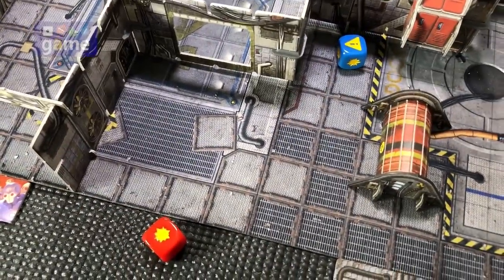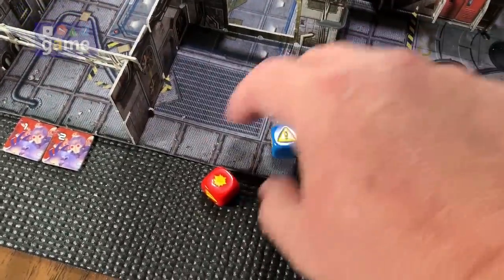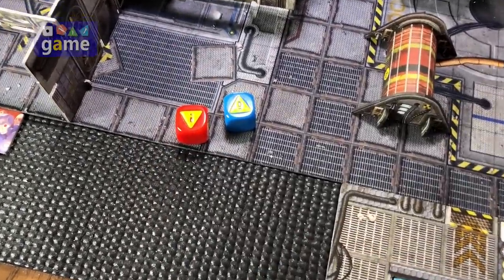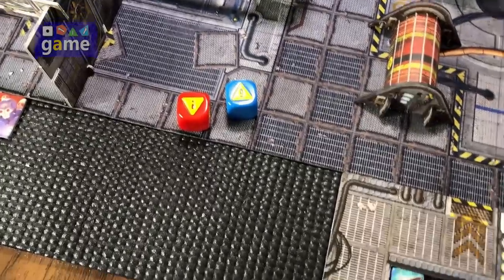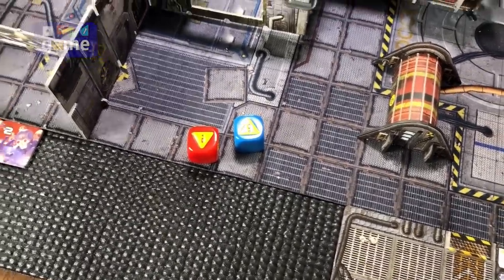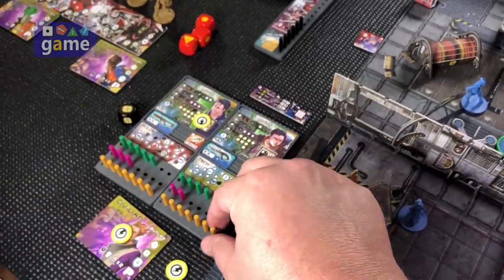All right, we rolled, and we got one hit. Minus armor is zero hits. Now if these had both come up exclamation, then his weapon would have been damaged. Would have jammed and would have needed to have that fixed. But he only got one hit and nothing. So that was also our first shot of the round.